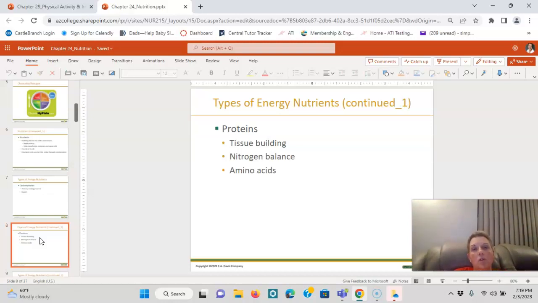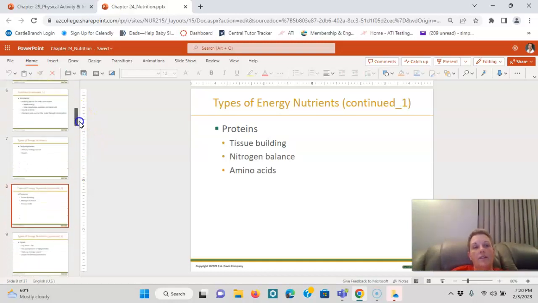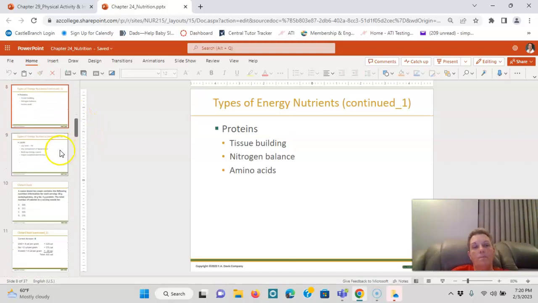Protein is the building block of all tissues, I can't stress that enough. So if you have a wound or you're trying to recover from surgery, you probably want more protein in your diet. The other factor is if they've had bariatric surgery, protein is more important than anything else on their plate because their stomachs are so small, they need to fill it up with what's most important.